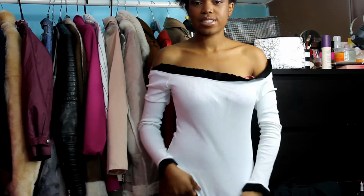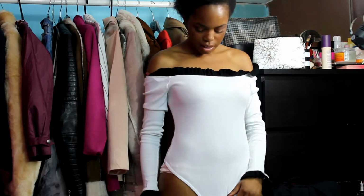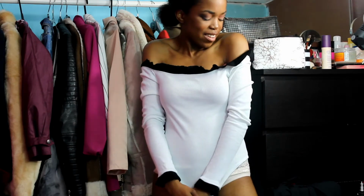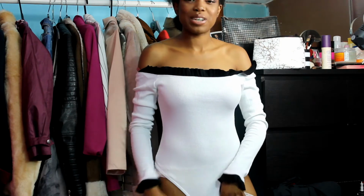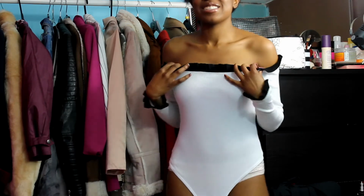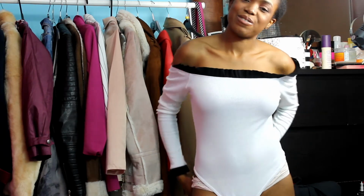And this is what the bodysuit looks like. Sorry about my bra, I don't know if you can see it or not. It is a cute bodysuit, it's really, really nice. I do like it, it's growing on me. I don't think I'll wear it strapped up though, because I just find bodysuits really uncomfortable. Especially when you're in the toilet. I know it's just like a click it out, but it's too much when you need to go and you're desperate. Putting down a zip and then unplugging something is just too much. I just want to go when I want to go. So I'll leave it open. But yeah, it's really, really sweet. It's really, really cute.